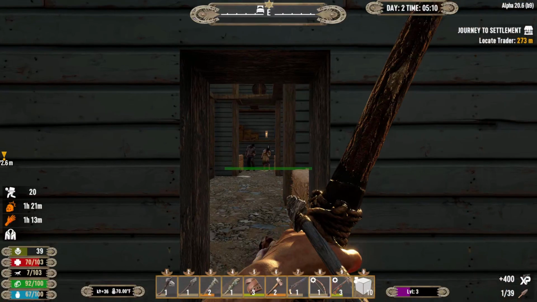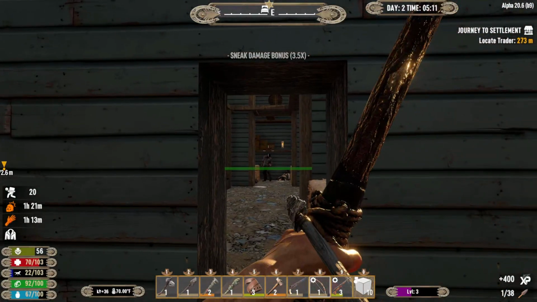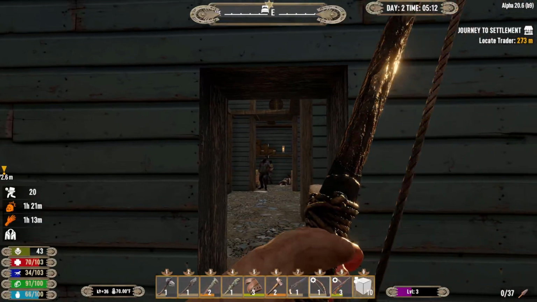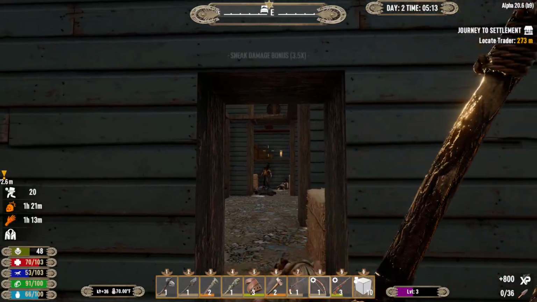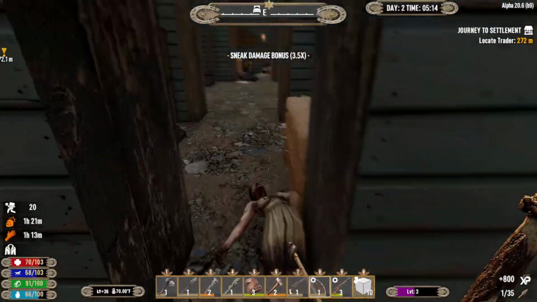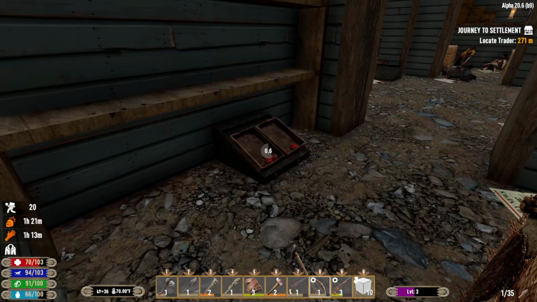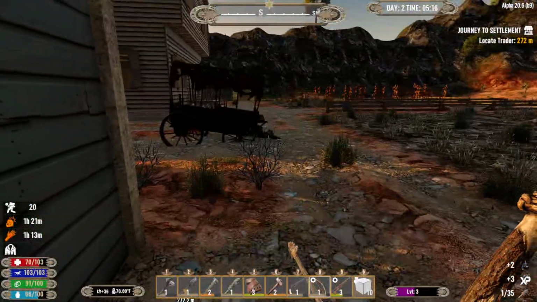So I had this just perfect until yay. Yay. Aim a little bit higher. Yay. I hear a zombie.